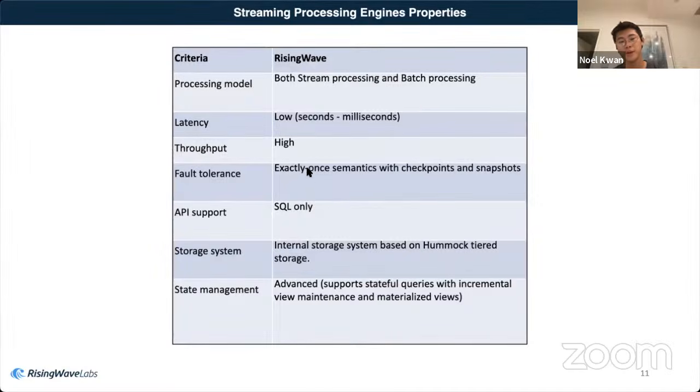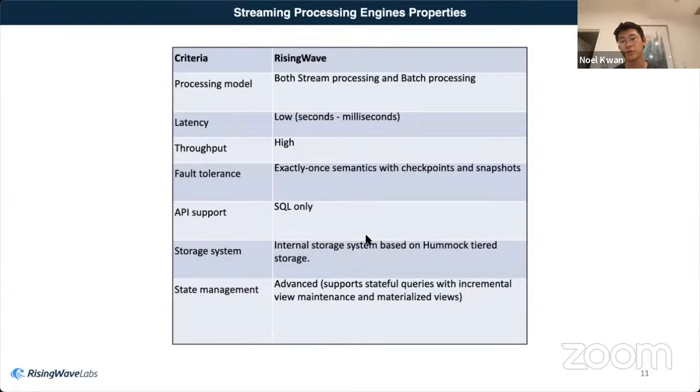For API support, it is SQL only for RisingWave, but we also support UDFs, user-defined functions. That means you can code in other languages like Python and Java if SQL is not sufficiently expressive. For the storage system, we use something that's integrated.